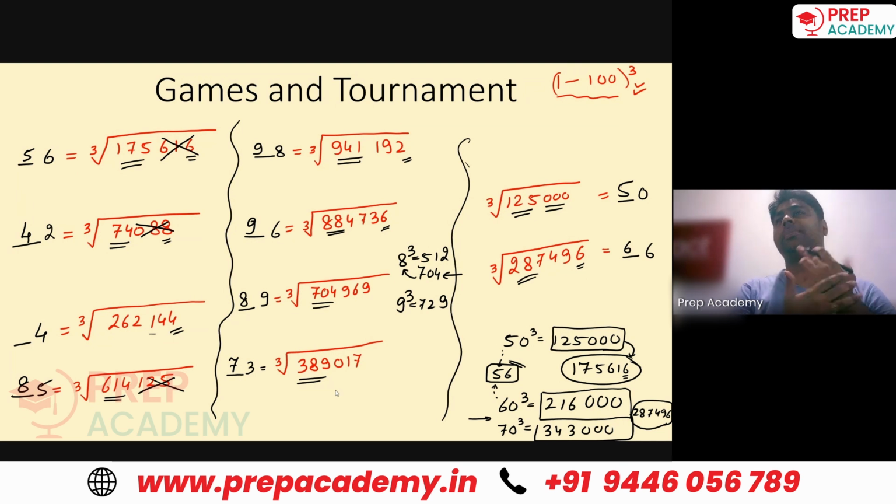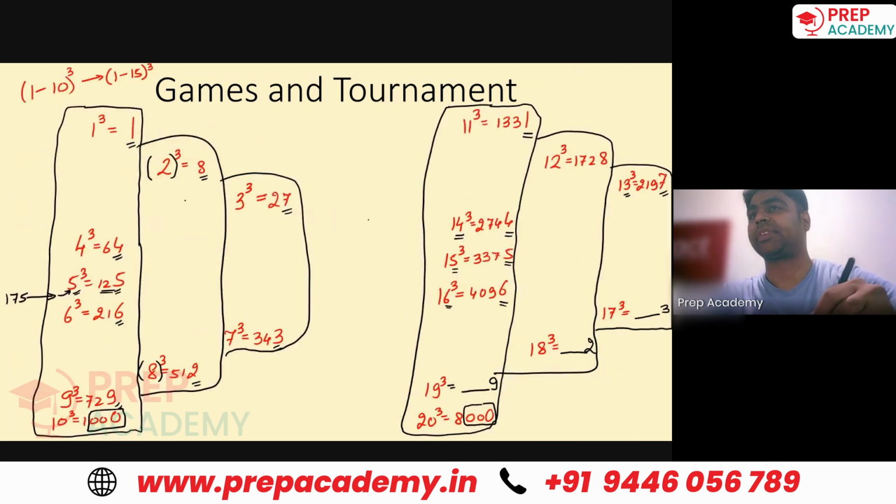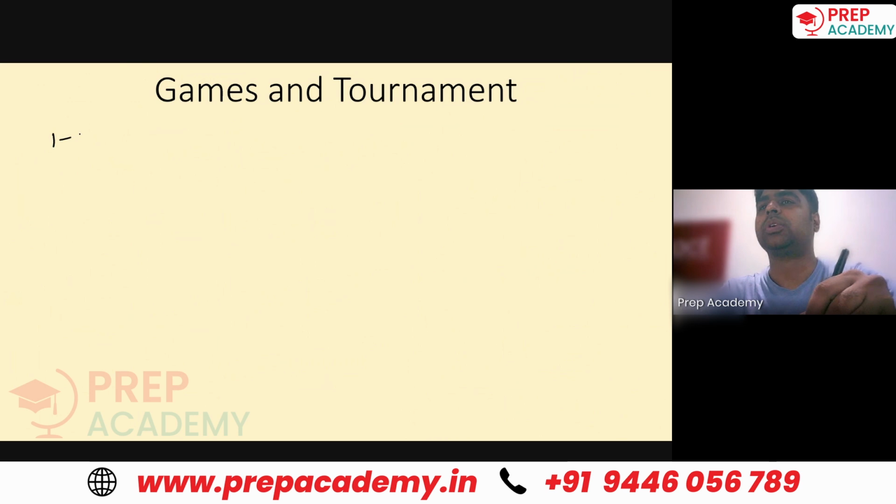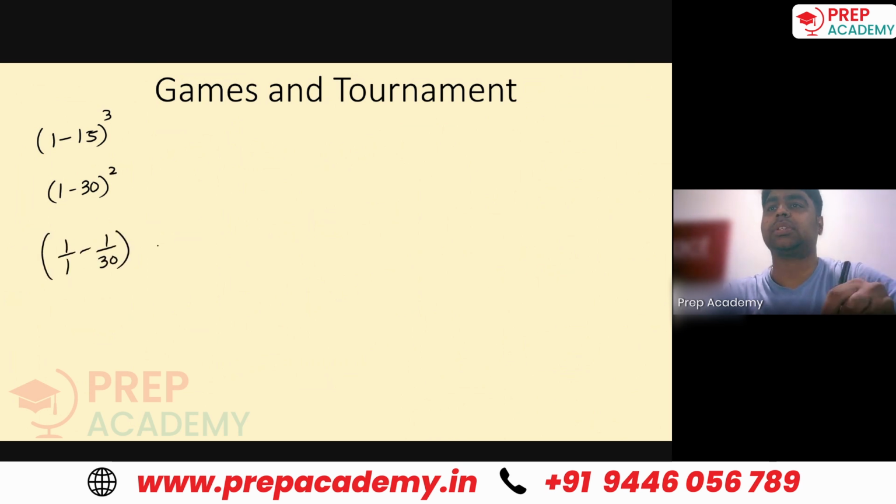Now, what all things you should be knowing as a prerequisite of the first class? Understand that thing very properly. You need to know 1 to 15 cubes. You need to know 1 to 30 squares. You need to know 1 upon 1 to 1 upon 30 fraction values or the percentage values of that.